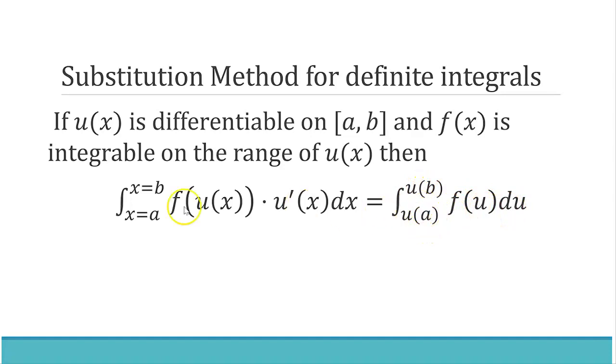So we're going to have to change the x equals a and x equals b limits of integration into u's to match the variable that we have substituted in now. So we're going to have to address the fact that the limits of integration were x values, but now we're turning everything else into u's, so we also have to turn those limits of integration into u's as well. So let's take a look at some examples.